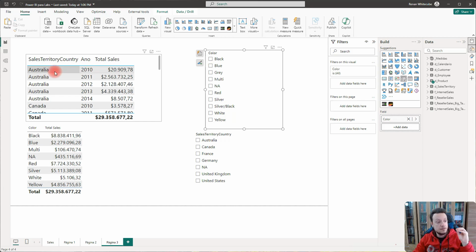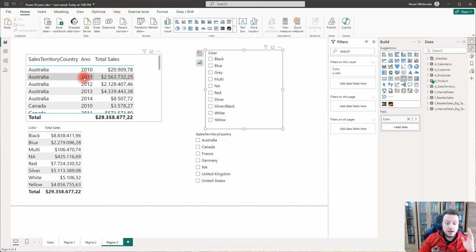The two contexts are going into our measure and filtering. It's like putting a statement inside the IF function or inside another function in Power BI. It's basically saying I want the total sales where our country is Australia and the year is 2010. That is what it's doing in the background. So here it's 20,000. For the 2 million, it's Australia and 2011. That is the row context.